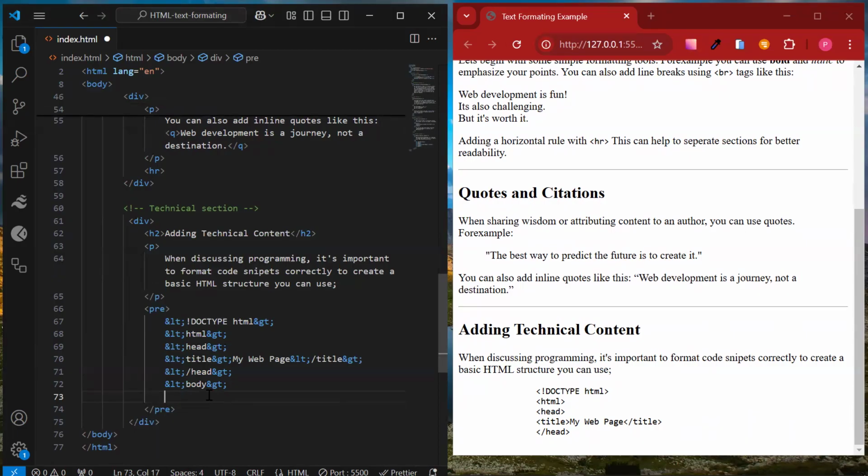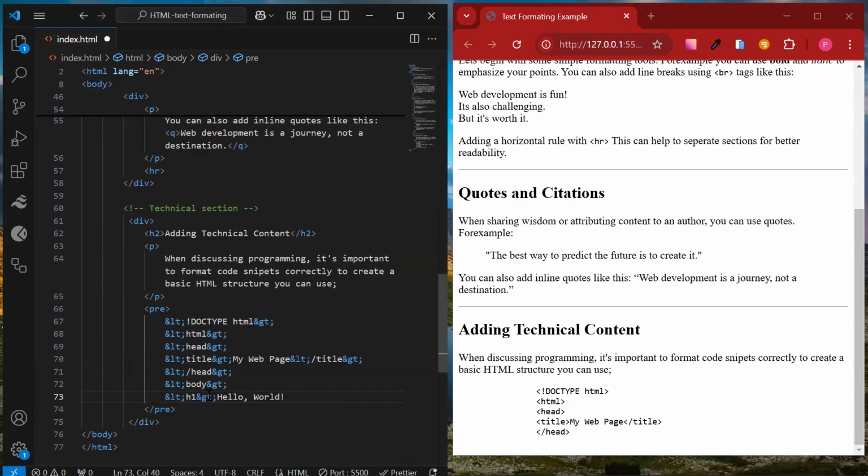So we could also paste this here and just have an H1 here. And after that, we will call this hello world.